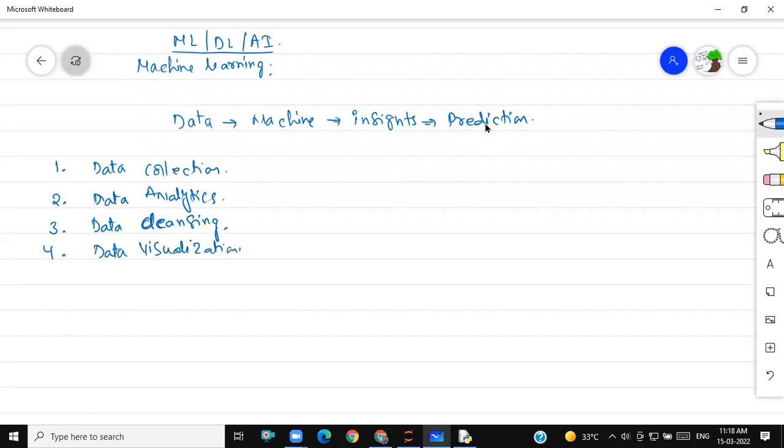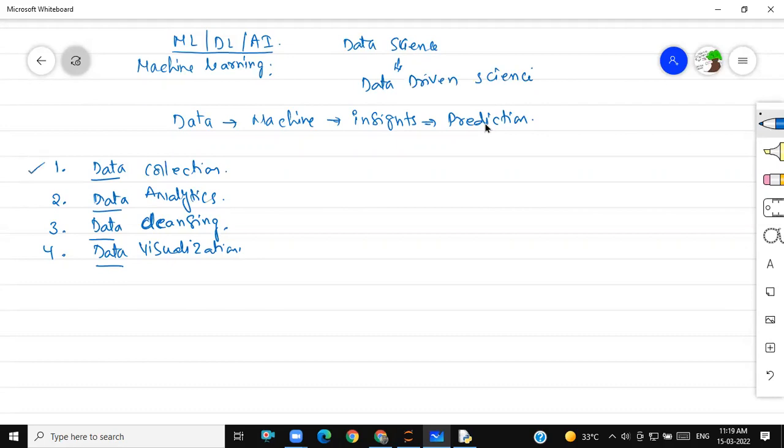Data science is all about working with the data only. Everything is data. Without having data, we don't work with them. So data science is also called data-driven science. Data science is completely driven with the help of the data only. That's why we also call it data-driven science, because the complete data science works only with the help of the data. That is what we have to talk about.